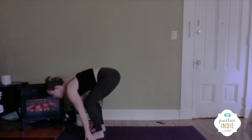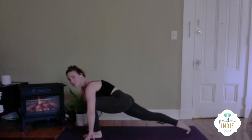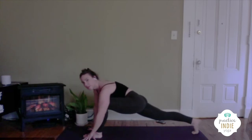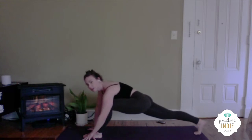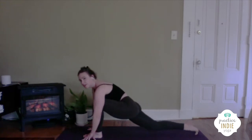Good, exhale, step your right foot back. Same thing on the other side, runner's lunge. You wanna get those hips really low, pretty long stance from front to back. Yeah, just getting that little pulse in your body. Shifting. Good. And then let's take the back knee down to the floor.